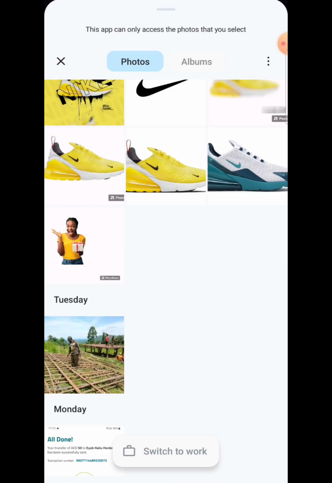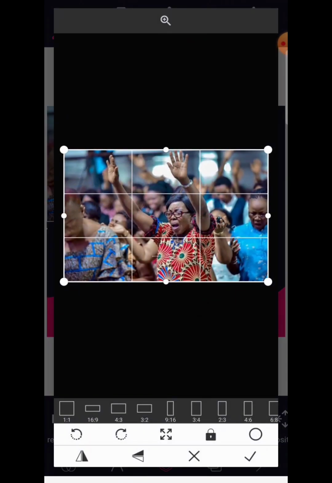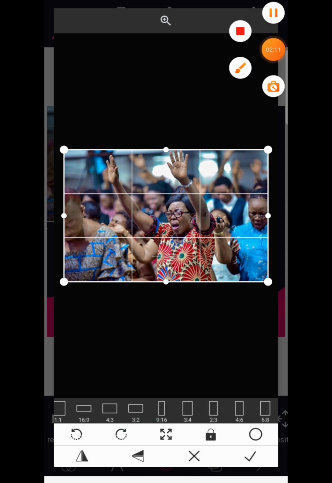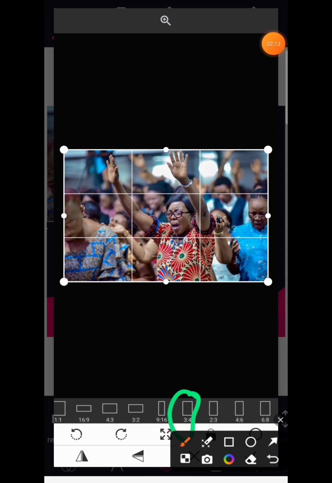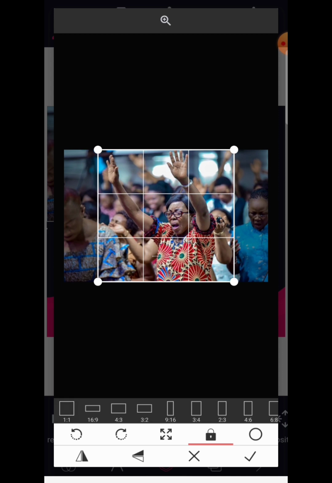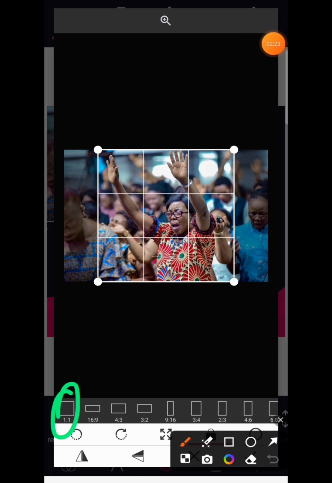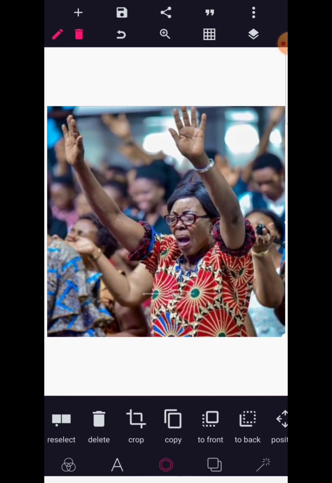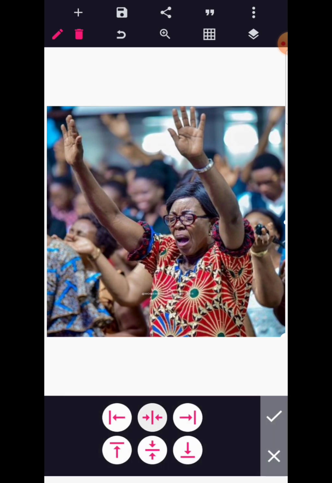First of all, you have to have an image, in which case I'm going to import a simple image. So this is the image here, and look at what I'm going to do. We can crop the image by a 3 by 4 size like this. All right, better still, we can even use a square, no troubles. So we can use a square to crop the image. I'm using this square, then you click OK. So now we're going to size this image up so that it fits our background. It fits into the background perfectly.